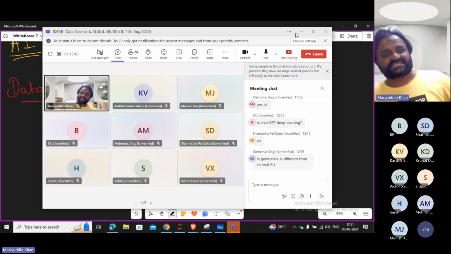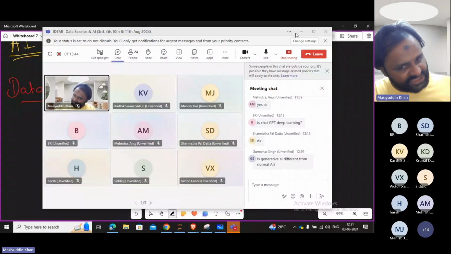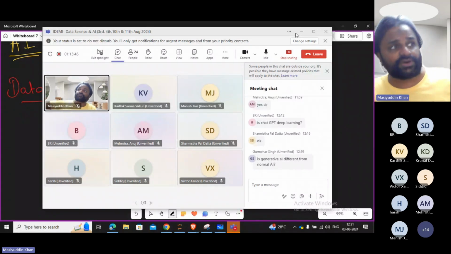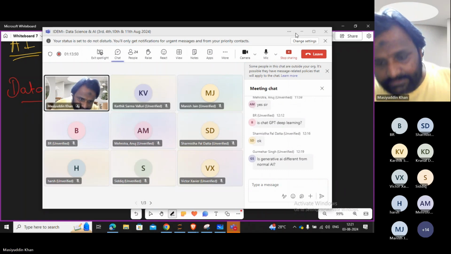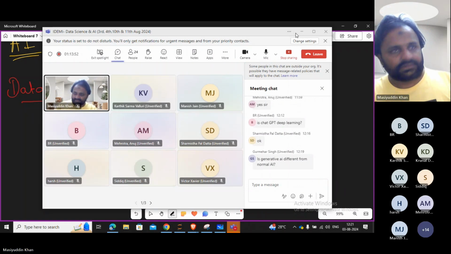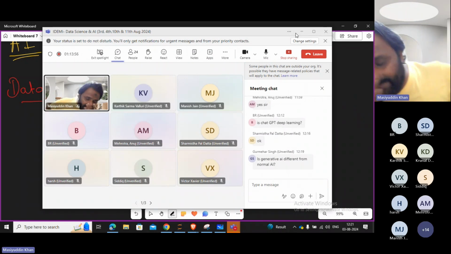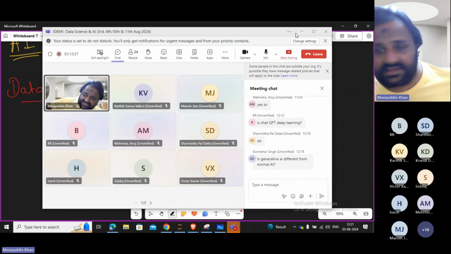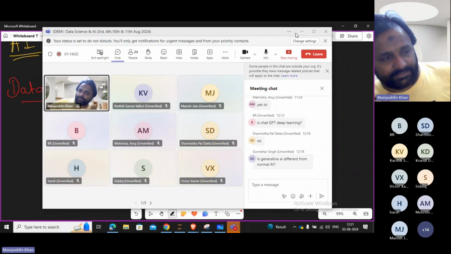So Gen AI is about text to text, text to image, image to text, and text to video as well. You are generating on the basis of your historical data, because there are billions of parameters and your models are trained on those parameters.